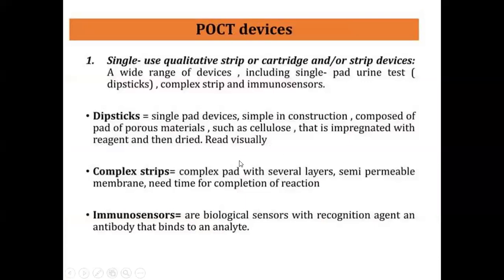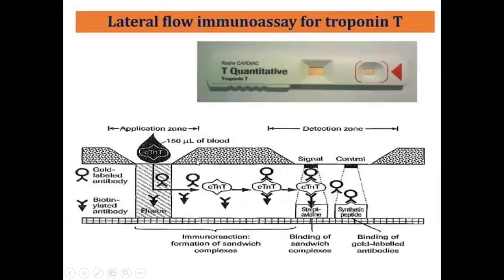There are different methods they use, something like dip sticks, small sticks which they dip into the analyte and you get whether they are positive or negative. Sometimes complex strips are used. Sometimes immunological sensors are also used in the POCT devices. So now this is an example of a device where you put the sample here. It's based on cellulose, and as the sample moves along, there will be signal analysis. This is the top of the device, and this is a disposable device.